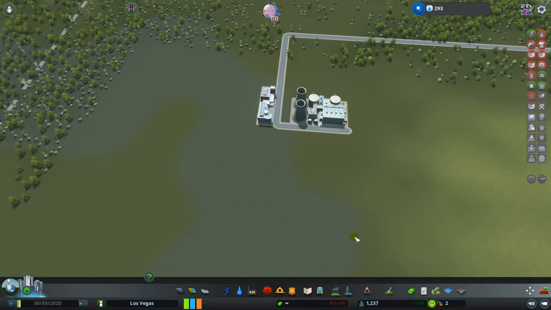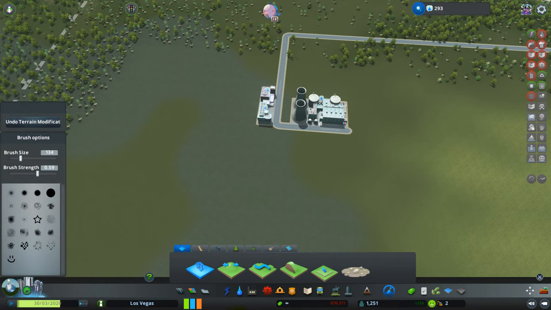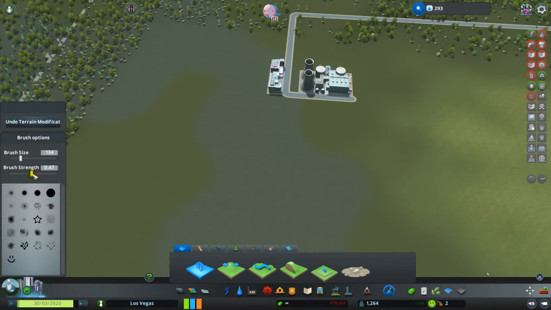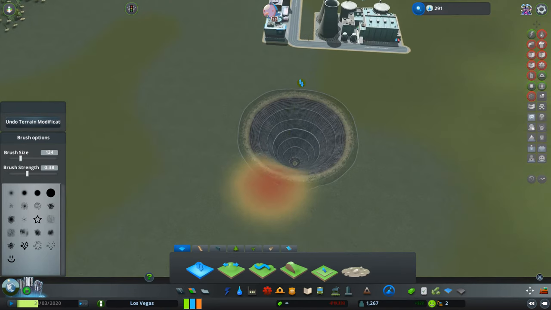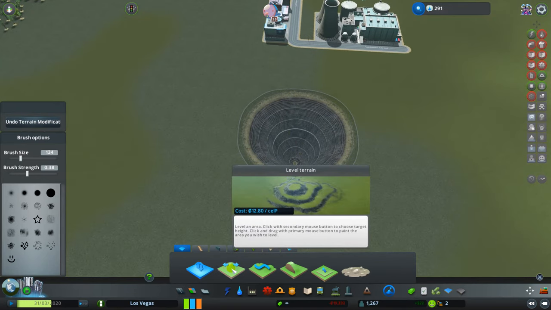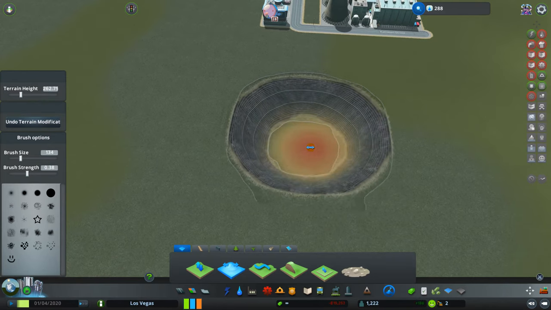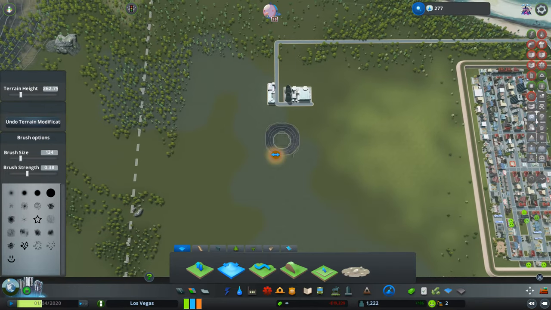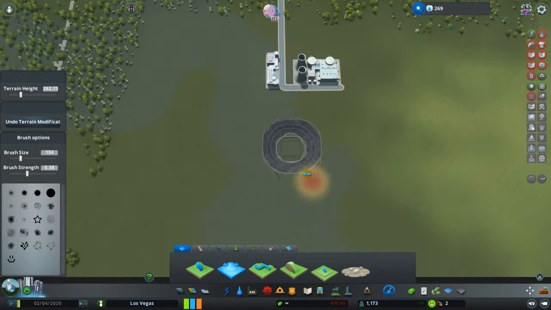How are we going to do that? You pick your landscaping tool, and we are going to dig a hole. Yes, we are going to dig a hole. Let's set the brush size not too big, and let's go down. That's enough. Then we take the level terrain tool and level it to this level. Because we want to build a big city in the future, we're going to need a big hole. Yes, a big hole.